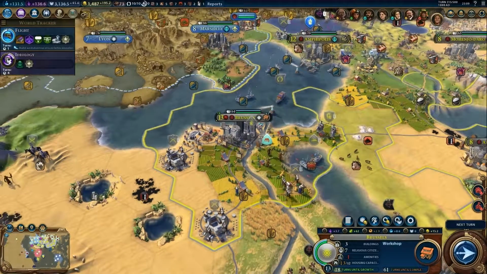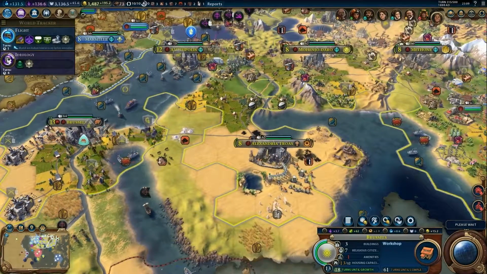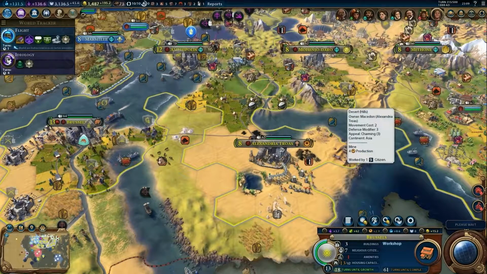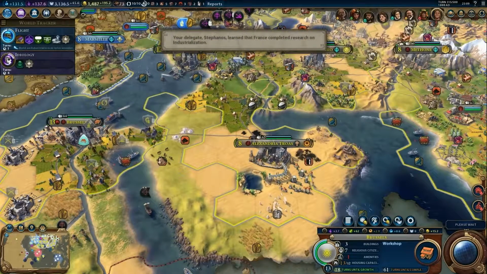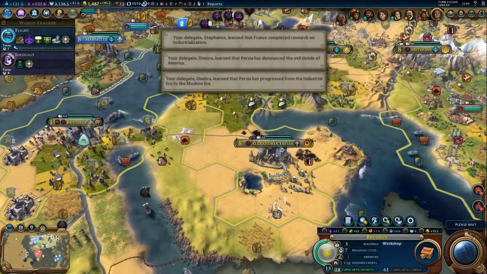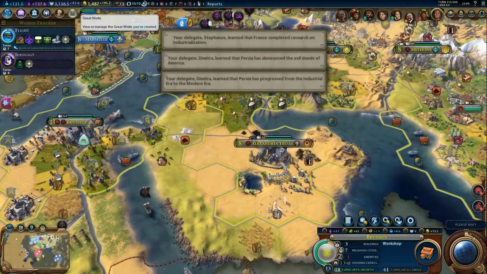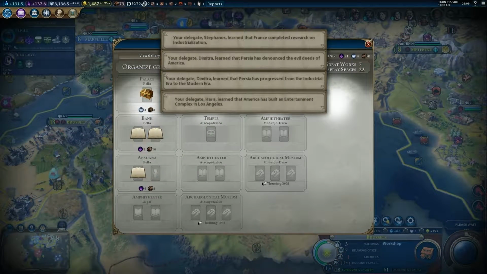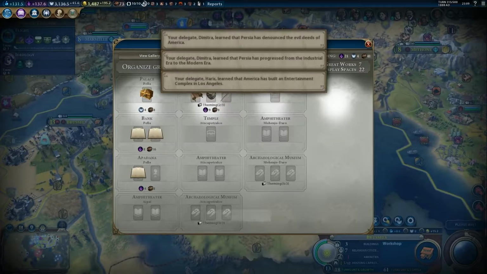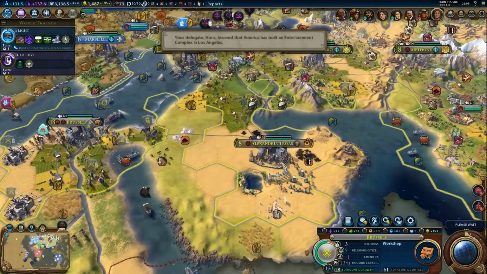Alright, let's have another look here. We still don't have enough to be able to get another archaeologist, but let's wait until next turn, and then in Mohenjo-Daro we should be able to build another one. And then we should also be able to have a look at where our great works are. As you can see, I've got an archaeological museum here as well as one over there. So I've got some space for it, but you just need to find the appropriate places for it.